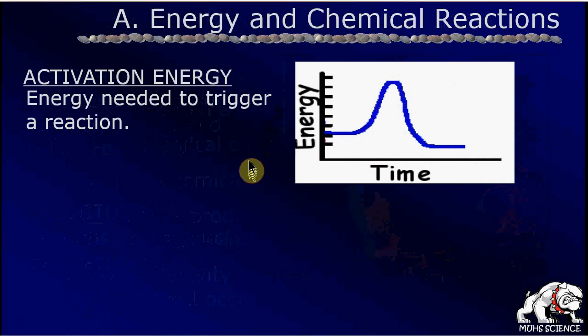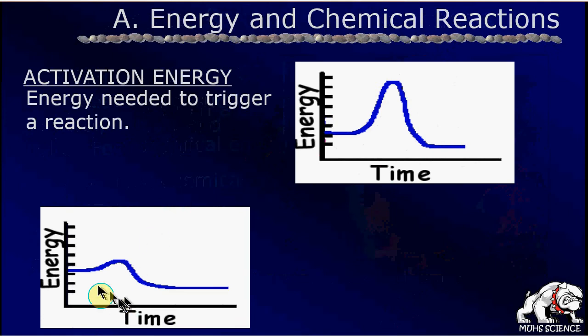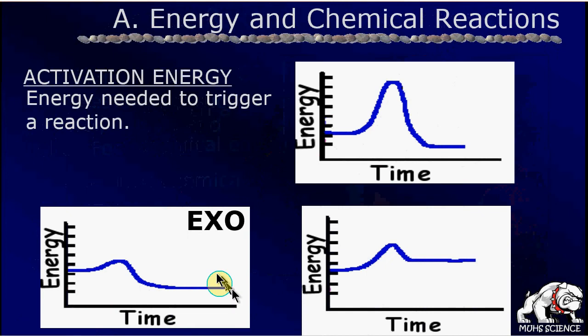So these bumps here represent the chemical reactions. So here's another one. And what can you say about this? Well, the bump isn't as high, which means the activation energy isn't as much. And so when you have lower activation energy, these things happen more spontaneously. So chemical reactions that appear to happen just spontaneously, well, that's because there's enough energy in the atmosphere to trigger them. You cool down the atmosphere, there may not be. And then both the first two are exothermic, so the energy is lower at the end. Here's an example of an endothermic reaction where the energy is higher at the end than it was at the beginning.